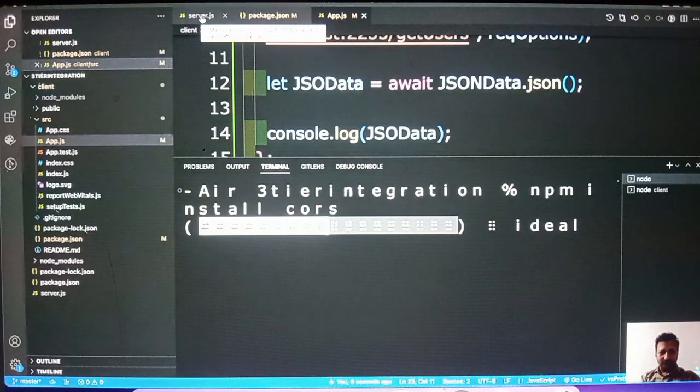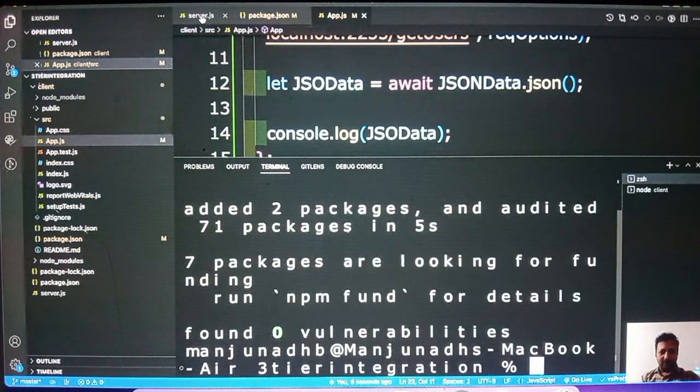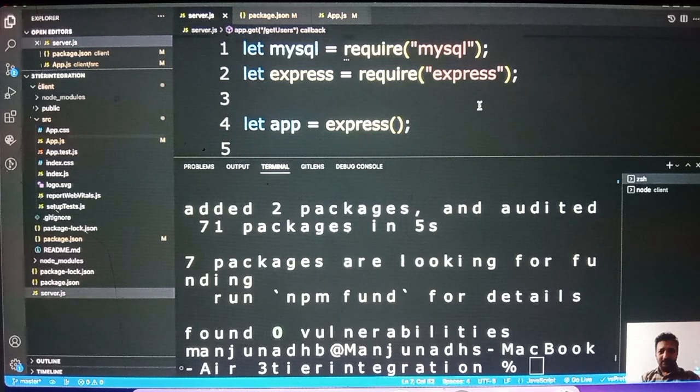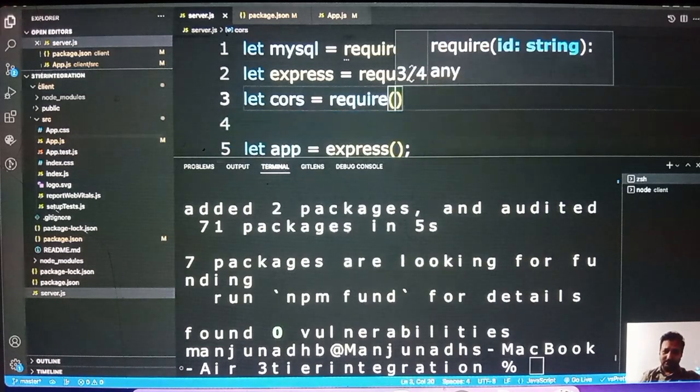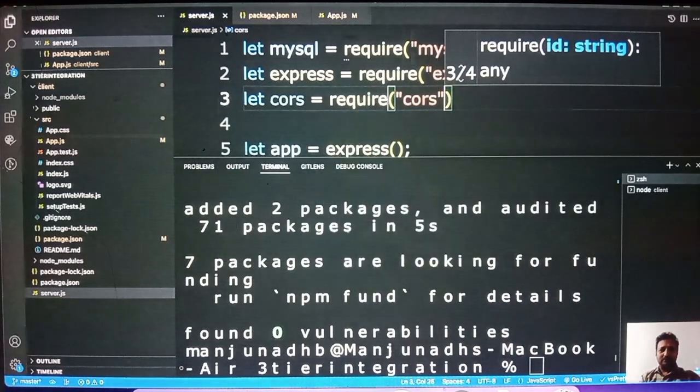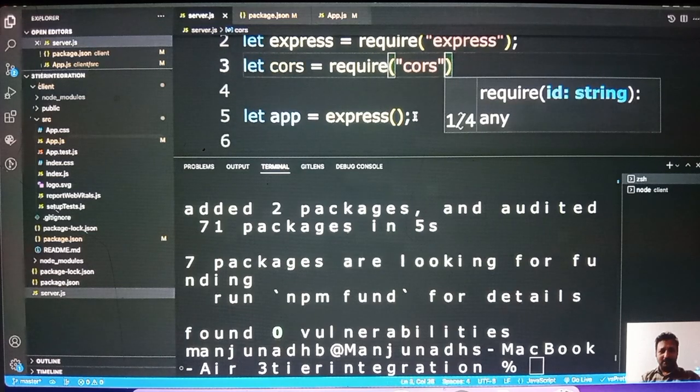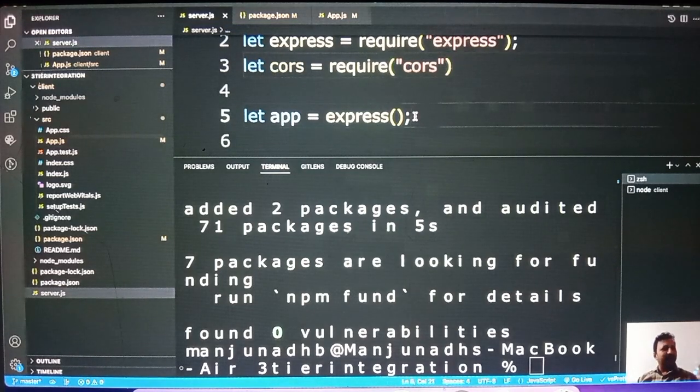Once it is installed, then go to the server, import it, let cors. Then I'll say, CORS actually sends one extra line in the response.